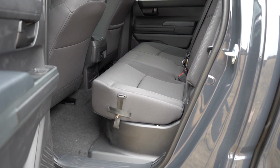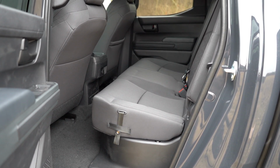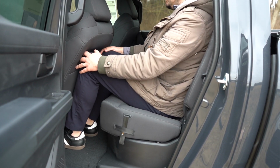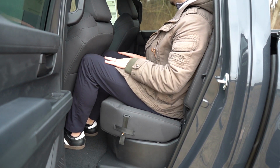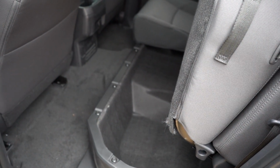Rear seat legroom comes in at 33.7 inches for our double cab. Obviously the extra cab is going to give you no rear seats, so I don't have to mention that one, but for reference, I'm an even 6 feet tall. This is how much space I had back there. There of course is 60-40 split flip up rear seats with some storage underneath if you were to go with the double cab as well, so I'll show that to you guys here.